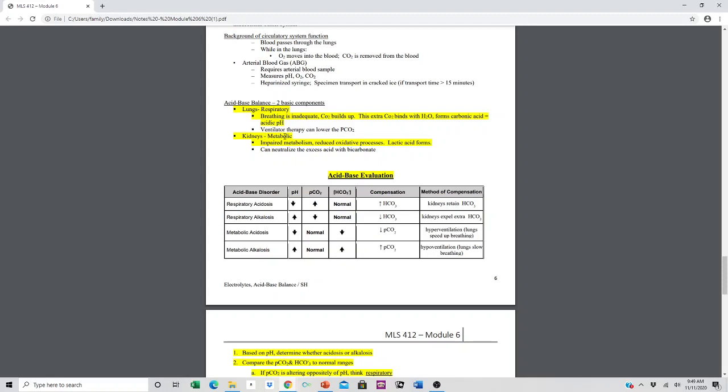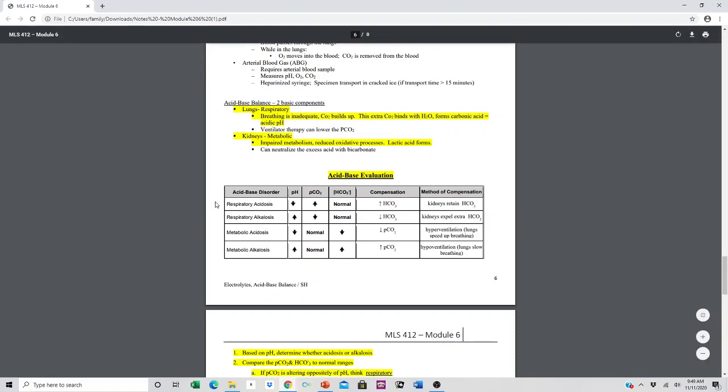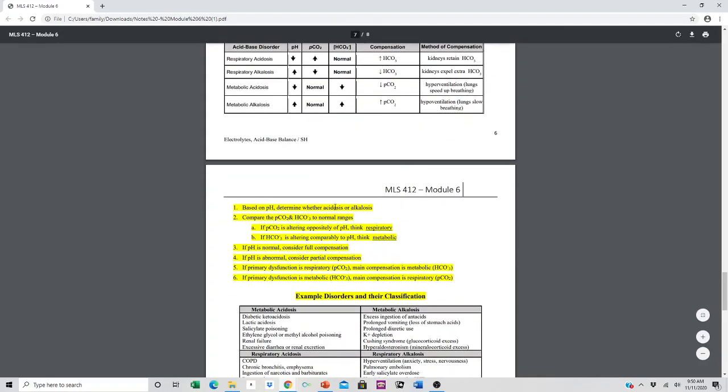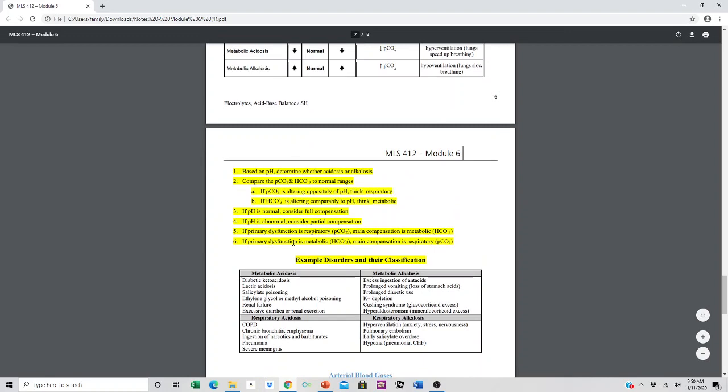And then the kidneys are considered to be the main metabolic part. And so, same thing. If the patient's pH is low, but if it's a kidney disorder, you're going to call it metabolic acidosis, and if the pH is high, metabolic alkalosis. So, don't look at this column yet, we're going to get to this. But remember, we categorize the acid-base disorder based on what is causing it. So, in fact, I'm going to come back to this up here. But this is our main way that we go through and classify them.